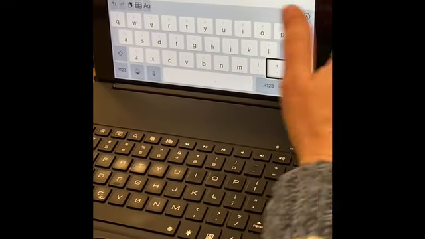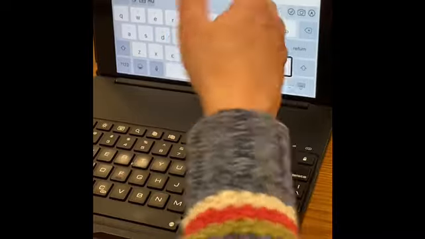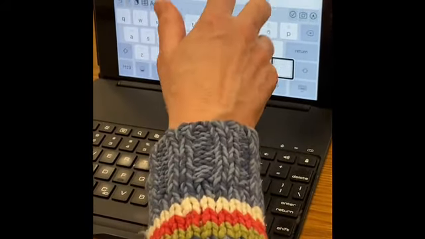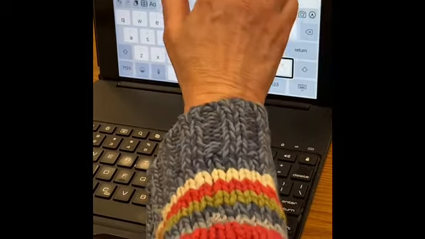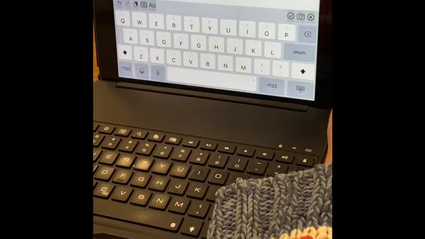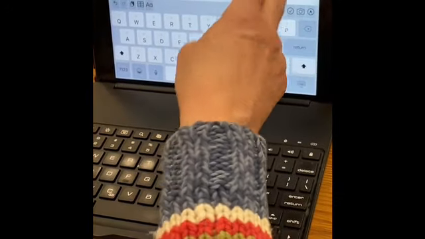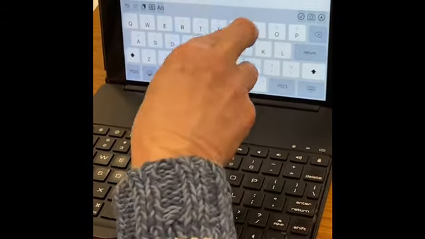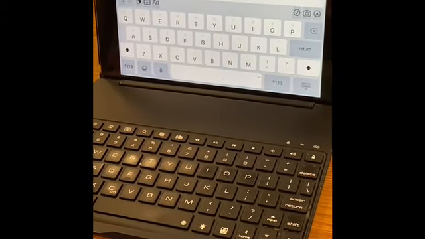So if I wanted to read this, I'm going to double tap and try to put the insertion point at the beginning of what I wrote. Note. Hello, how are you? Insertion point at start of line. Hello, how are you? Okay. Then I'm going to try the two-finger swipe down to read what I wrote.